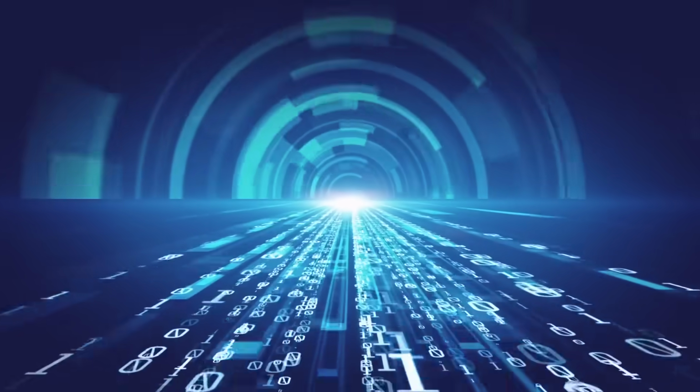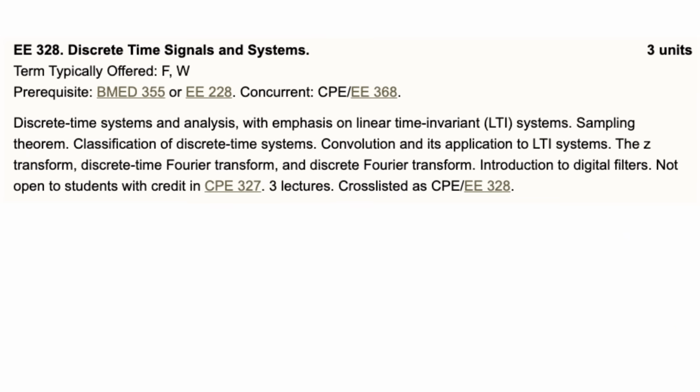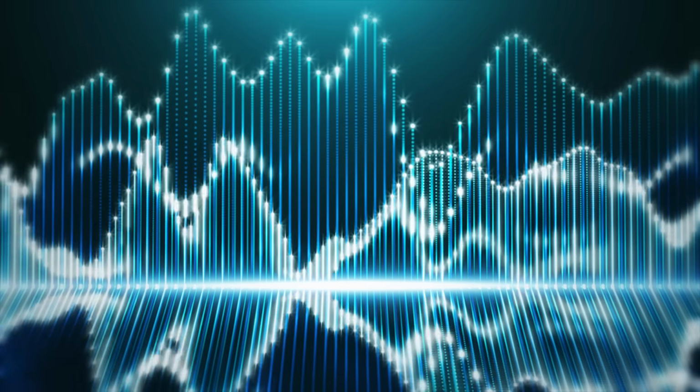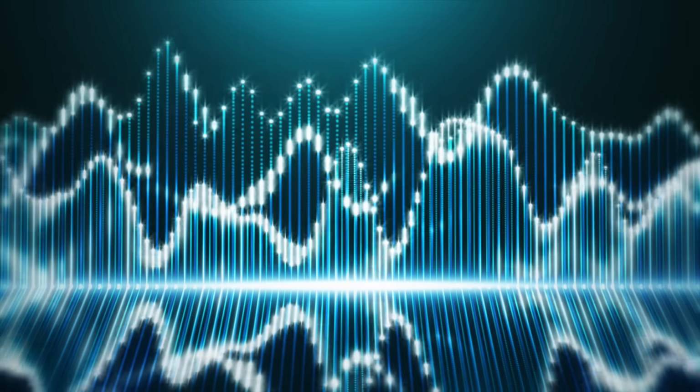For all the young or soon-to-be electrical engineers out there, if you look at your course catalog, you'll see something like discrete time signals and systems, or digital signal processing, where the Z-transform, digital filter design, sampling, and more are covered. At my school, only the electrical engineers were required to take this. However, the computer engineers had to take the prereq, which is called continuous time signals and systems. And then some of them did take digital signal processing, but that was as an elective. At other schools, it wouldn't surprise me if other majors were required to take at least one class on discrete signals, but at my school, it was just the EEs. Overall, if the combination of math and programming like you saw here interests you, then this would definitely be something to look into.